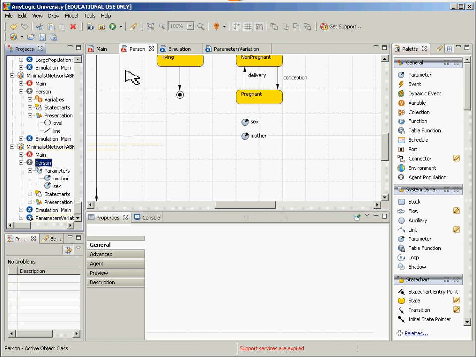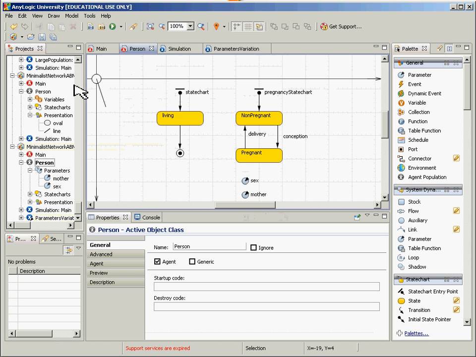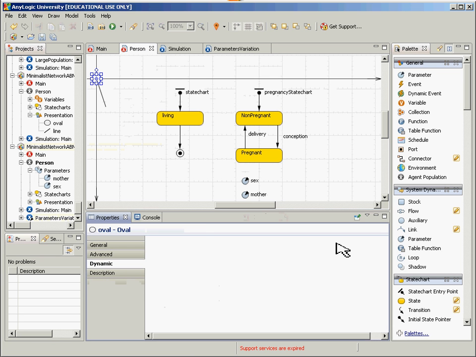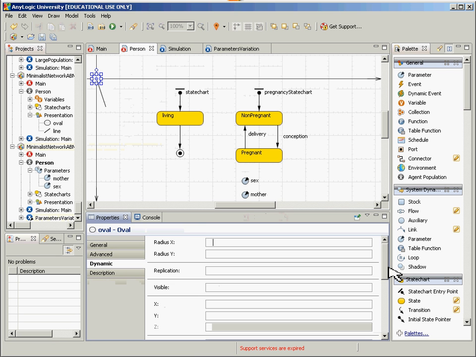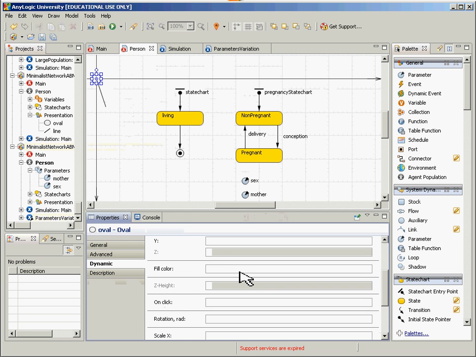So if they have a mother, then they're green. Otherwise, they're red. Okay, good. So for the fill color for the oval, if mother equals null, then do red, otherwise do green.